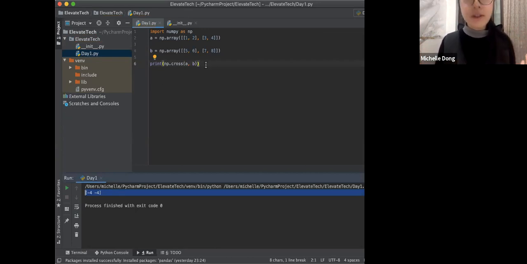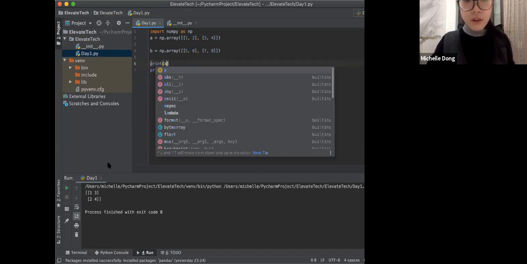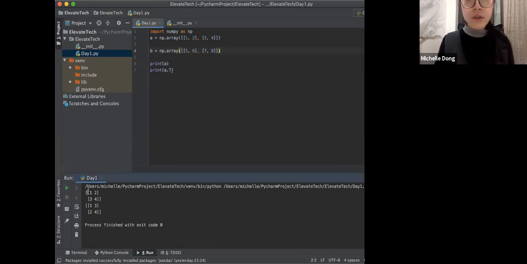And also we can do transpose. We can do the transpose of A. So we can print out the original form, and then show the transpose form. The original form is 1, 2, 3, 4, but transpose just replaces it this way. So now it becomes 1, 2, and then 3, 4 instead of 1, 2, 3, 4. So that's the transpose. That's also a function in linear algebra.